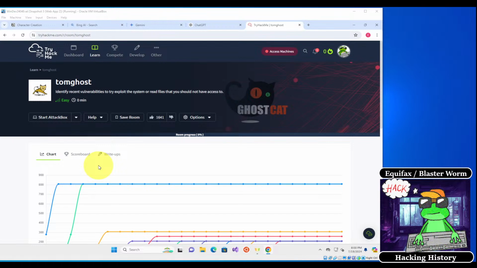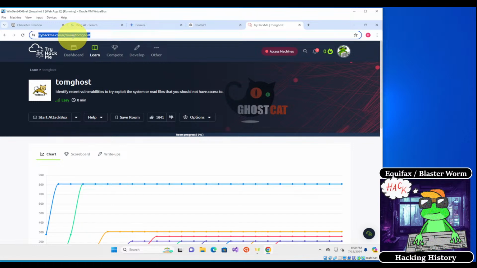So without further ado, we're going to start our first segment. This one is HackerFrogs FreeHack, and we're going to be running through Tomghost on TryHackMe. I will provide the link to this room in the chat to anybody who wants to join along. Of course, you're going to need a registered account over at tryhackme.com in order to access this challenge, but you don't have to pay for it. You can access this with a free account, so there's no reason why you shouldn't be able to hack along with us.